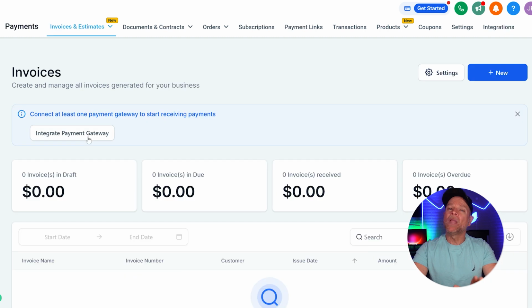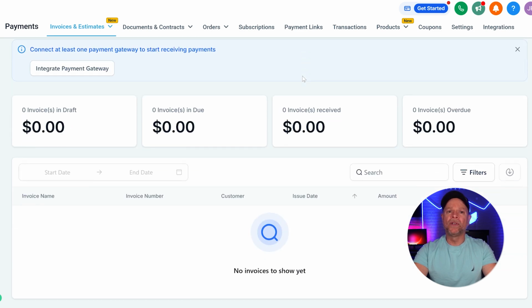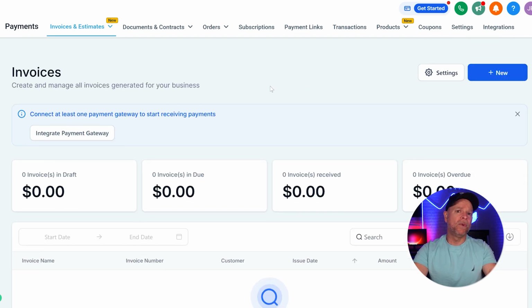I once worked with a digital agency that struggled to keep track of client payments. They were using one tool for CRM and another for invoicing, which made things messy and hard to manage. After switching to GoHighLevel, everything was in one place. This made the whole process so much easier and helped cut down mistakes with billing.